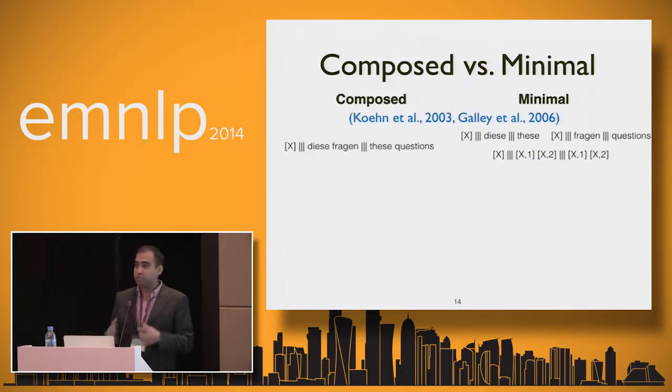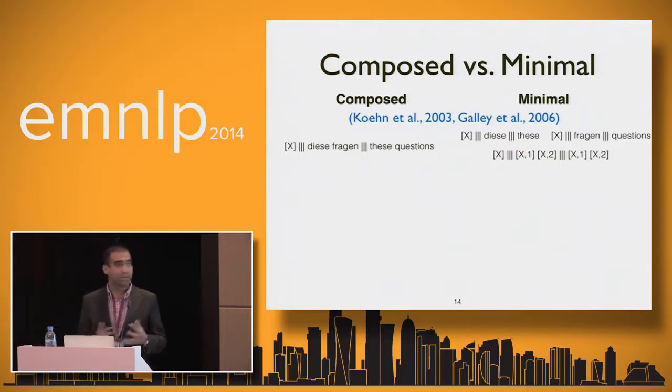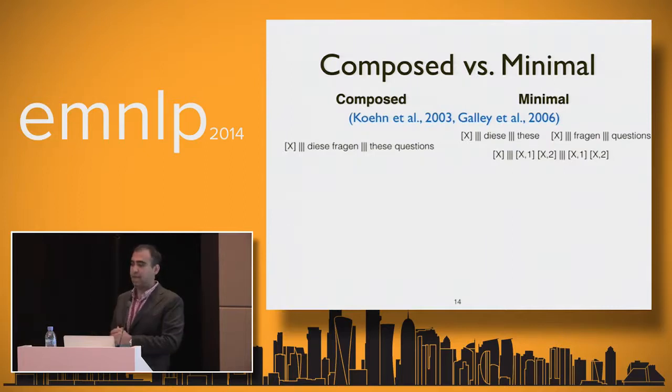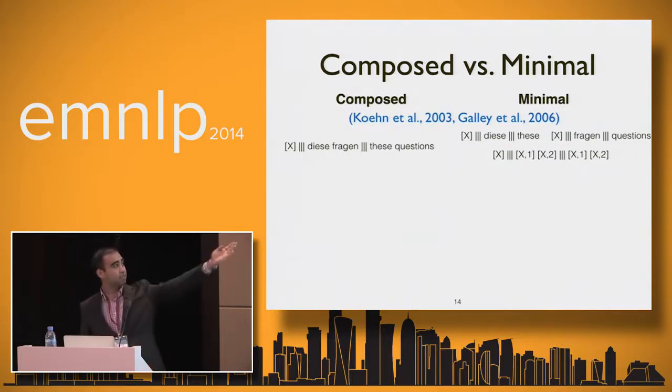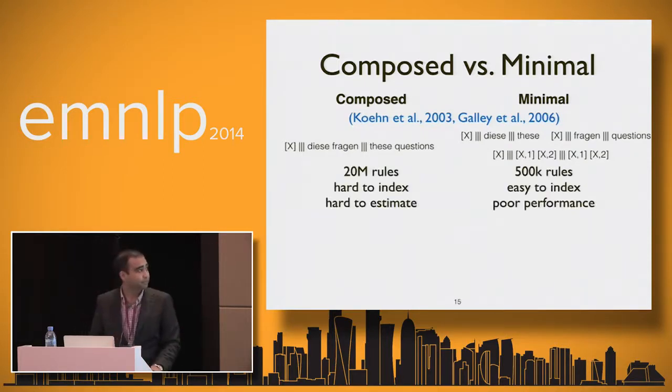That observation is encapsulated in previous results that show that composed grammars, namely grammars that consist of rules which can be decomposed into smaller rules also existing in the grammar, or rules formed from smaller rules by combining them to generate larger rules, tend to do better than minimal grammars. What I mean by minimal grammar is that during the phrase extraction process, for every word-aligned sentence pair, we extract the consistent rules, and those rules cannot be decomposed further into smaller rules that also explain that sentence pair. In this particular example, we see diese Fragen together.